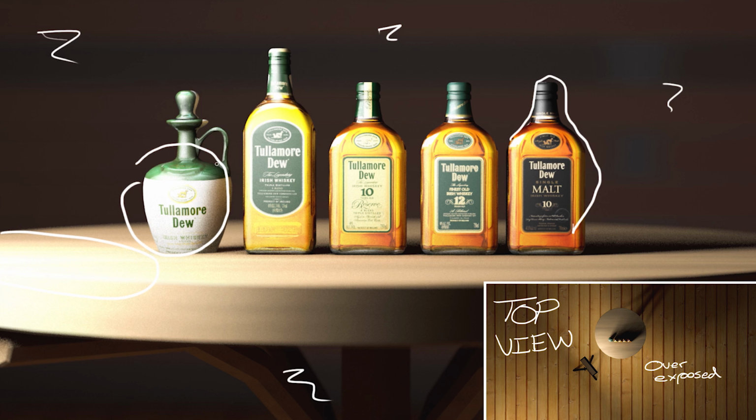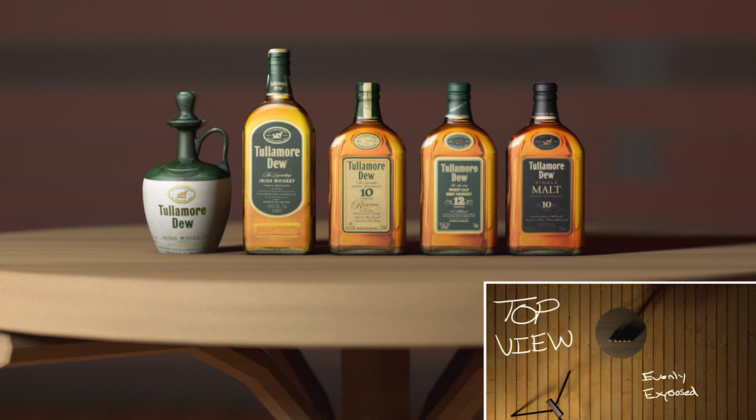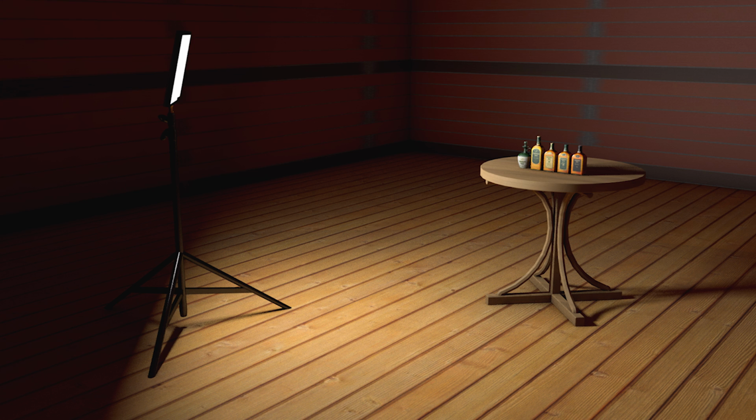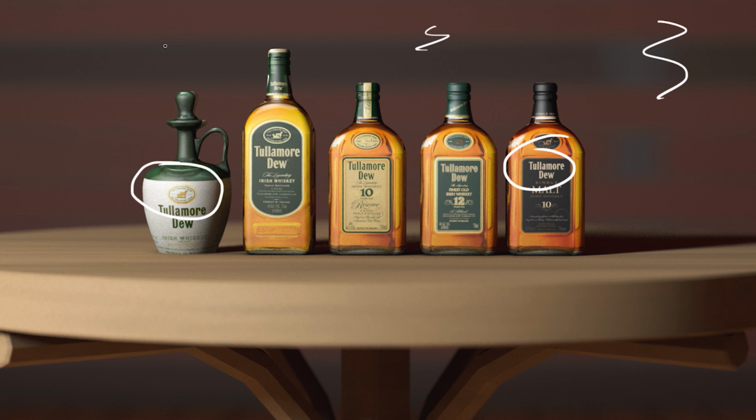Now, if I keep this intensity and I move the light farther away, we can get something that looks like this. This is a really nice, clean shot, pretty much the same exposure from both sides. And all I've done is move that light back a few feet. I'm getting a little more exposure on the background and again under the table, but nothing is overexposed and everything is exposed properly.